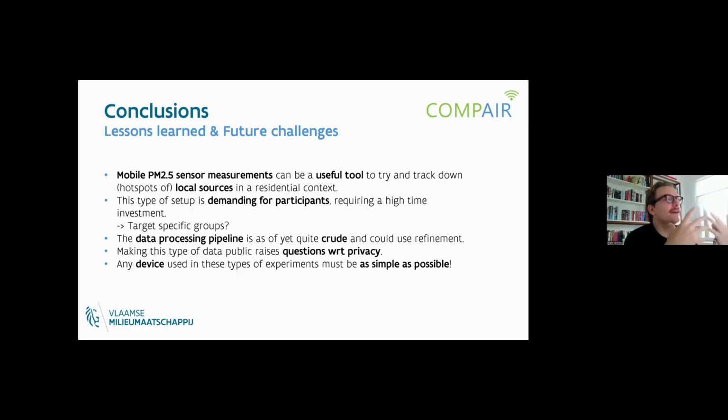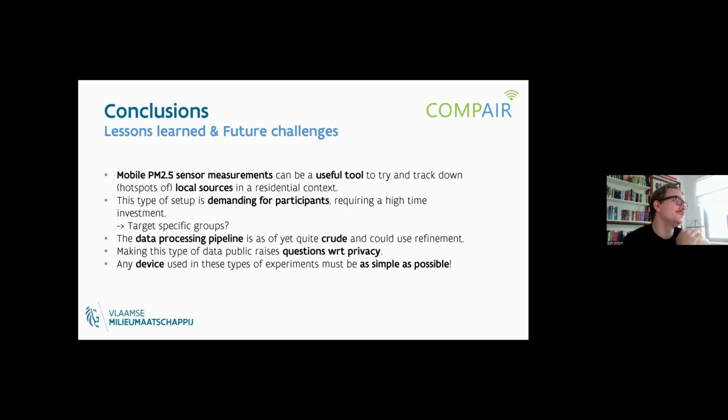We require a high time investment. We ask people to go outside in winter when it's cold and raining, and Belgian winter is not that great, so it's not a very fun time to be outdoors in the evening. And we also want them ideally to keep a diary, and so it requires really a lot of investment from our citizen scientists. So a potential answer to this would be to target specific groups, maybe run clubs or people who own a dog and need to walk the dog every evening anyway. We need to think about this a bit more to really try and lower the time investment for people as much as possible.